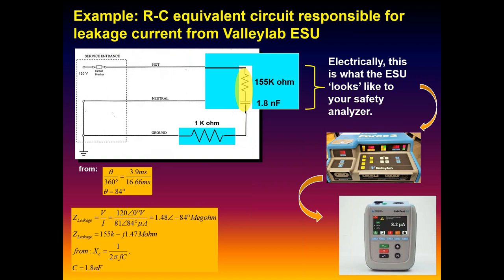As far as the analyzer is concerned, that's what it's seeing electrically. But again, we don't live in that world. This is academic ivory-tower stuff, right? But the theory, and you can do this in the lab, it's all verifiable, provable stuff.